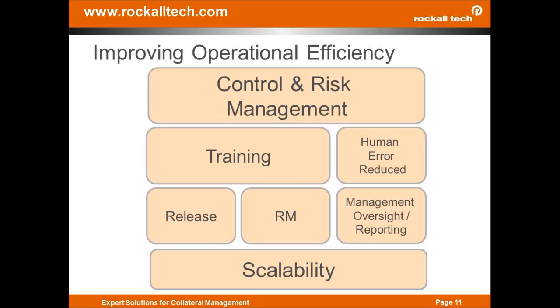Another aspect is overall management information. Any organization that has multiple people doing this wants the full picture. They want to be able to look at cases, they want to be able to look at overall performance, they want to be able to look at the number of outstanding items, etc., as I've touched on already. So the benefits here are pretty much described in these areas: control, risk, training, release, management oversight, human error reduced, and scalability.